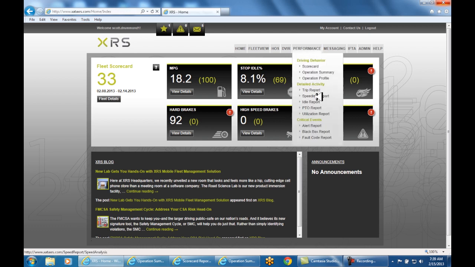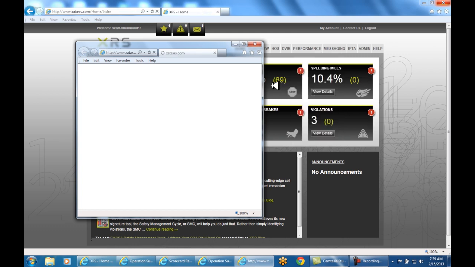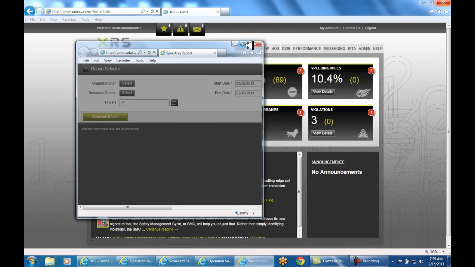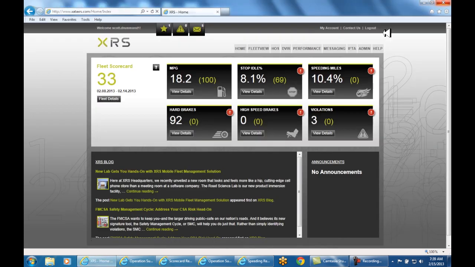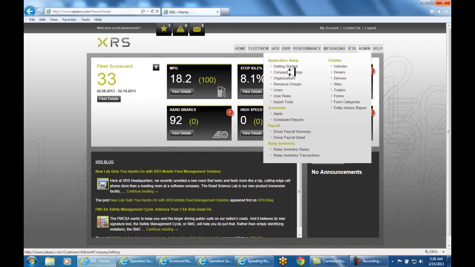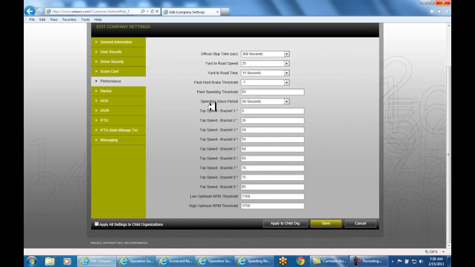Next is the speeding report. The speeding report is based off of what we're using for a speed value. If you went into admin and company settings, in company settings you can take a look at what we have set for our fleet speeding threshold.